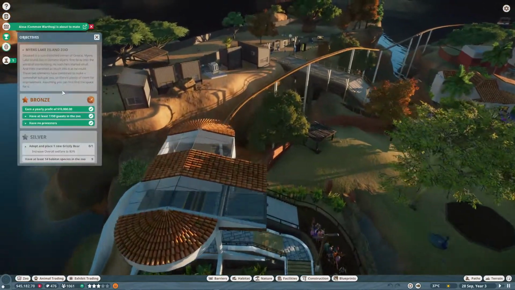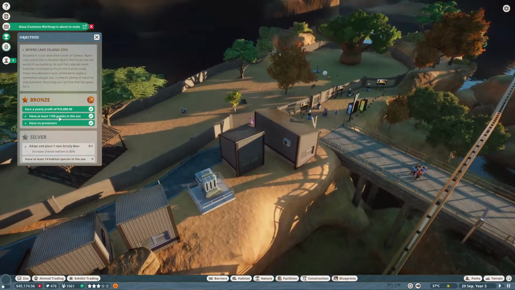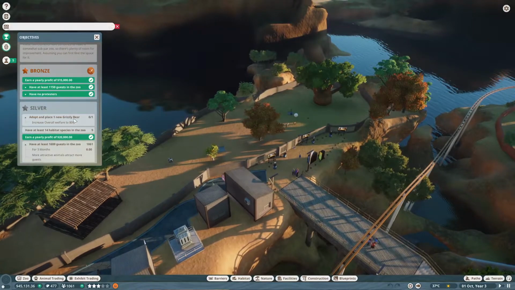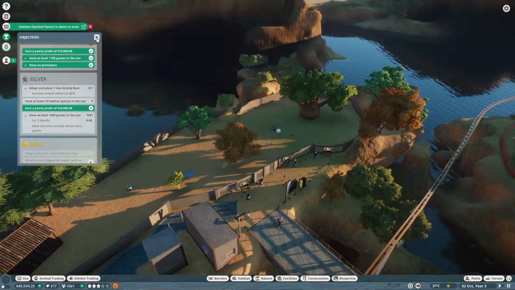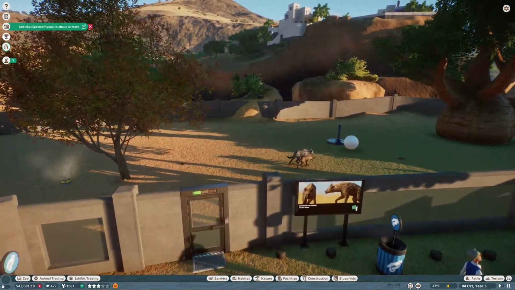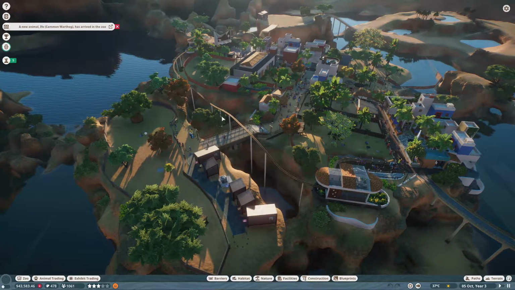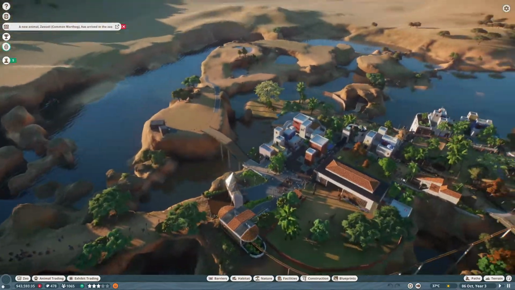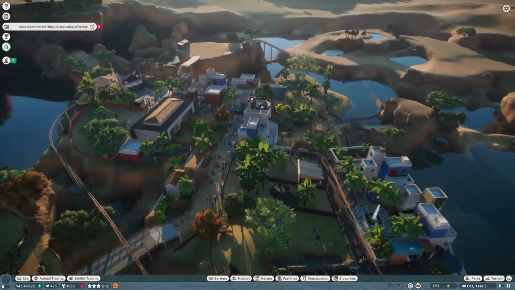So for bronze, I had to earn a yearly profit of 15,000, have at least 1,150 guests, and have no protesters, which isn't all that difficult. And now we have to go to grizzlies, more habitat species, and a lot of guests for 3 months. So yeah, that's sort of the story here. I'm getting some new animals in, and I just branched out a bit. Made sure that I had water filters and everything everywhere.